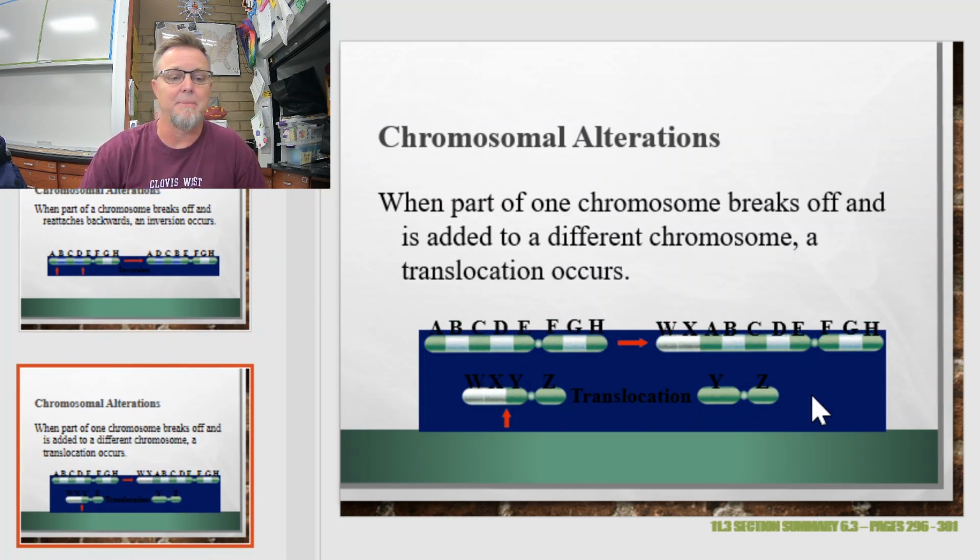Here's another example of an insertion of sorts. This one is called a translocation. So in translocation, I've taken a gene off of one chromosome where it's supposed to be and moved it to a completely different chromosome where it's not supposed to be. Again, this can end up with an individual inheriting extra genetic material that they don't need, or me producing proteins out of sequence. This is a great example of what happens in a genetic disorder called trisomy 21.